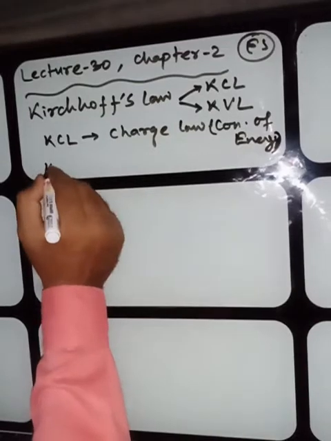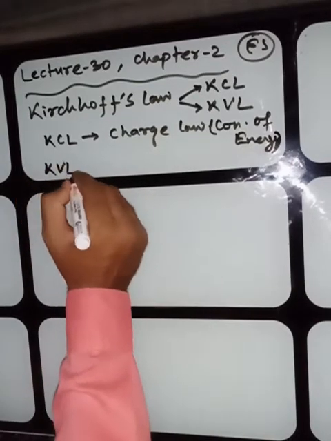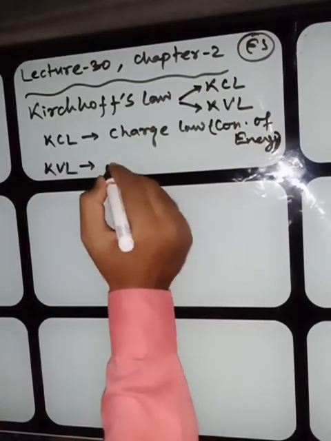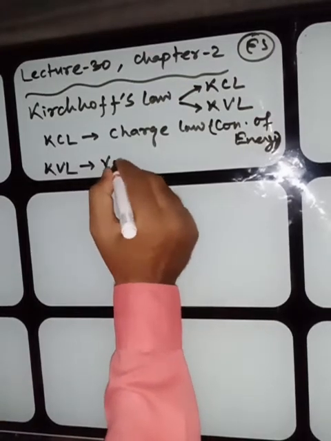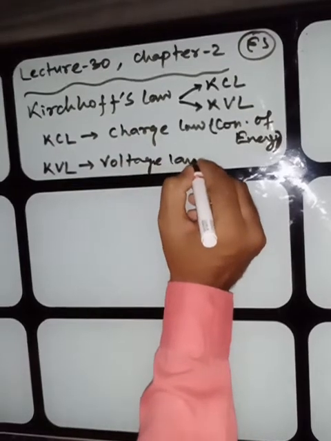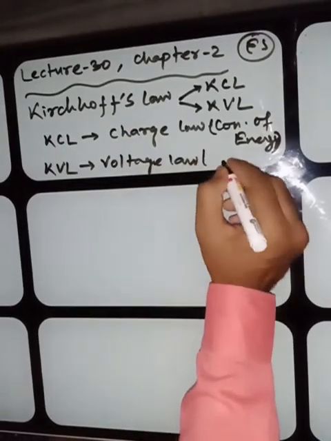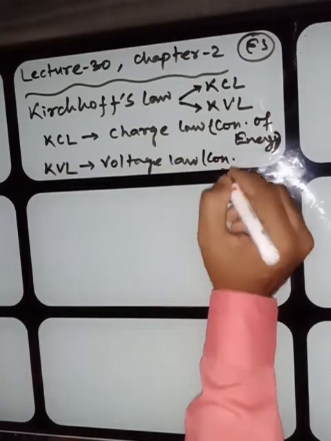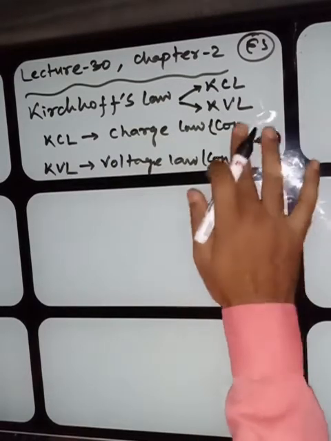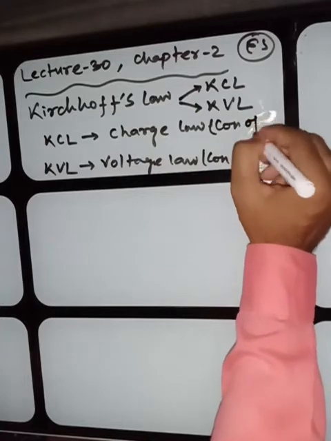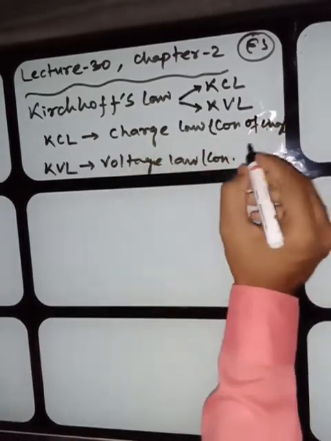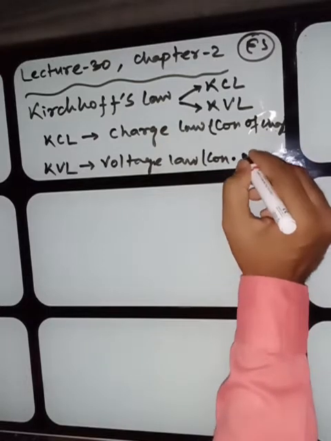And the second one, which is KVL, this is known as voltage law, Kirchhoff's voltage law. Okay, voltage law. And this voltage law is based on conservation of, sorry, this is based on conservation of charge, okay, the first is conservation of charge, and this one is conservation of energy.